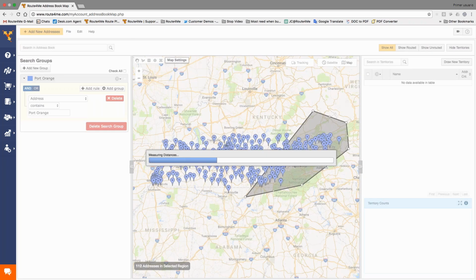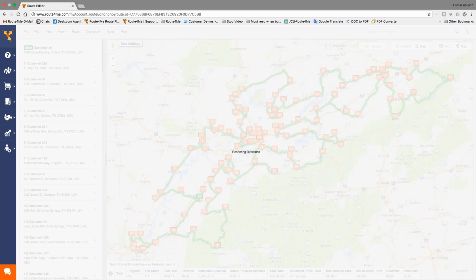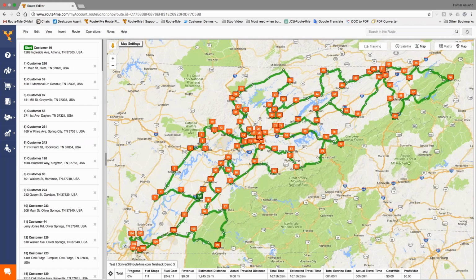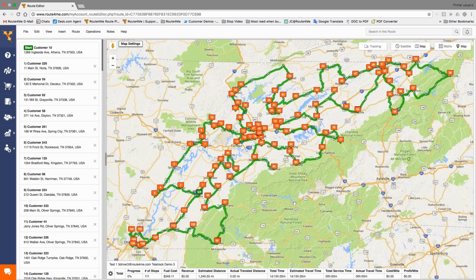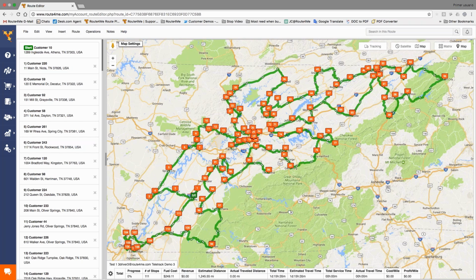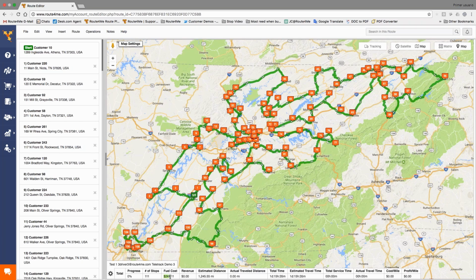Now the system will go and analyze the proximities, the distance, and everything you already know, how Route4Me calculates a route, and what you're familiar with. Then we get a list of stops in a nice sequence. And from here, I believe you're familiar with the data that comes up at the bottom of the route, and we can see how many stops, the fuel cost that is calculated, the estimated distance that we're going to cover, and the total time for this big route.